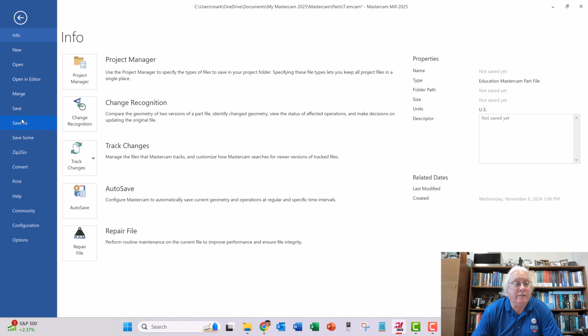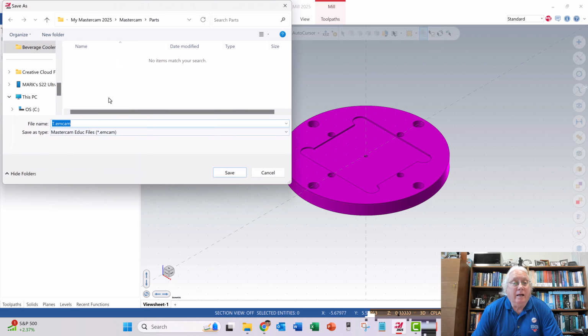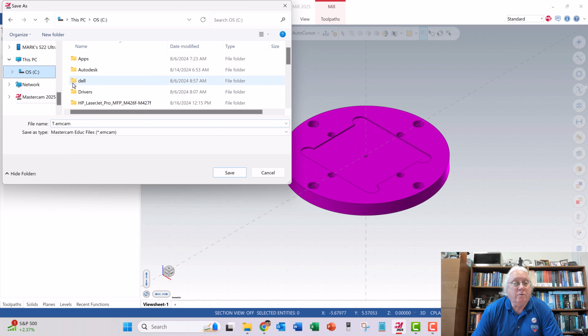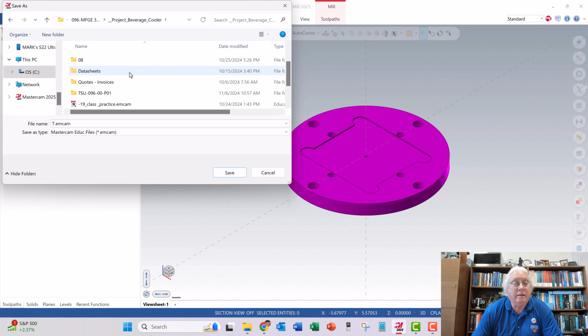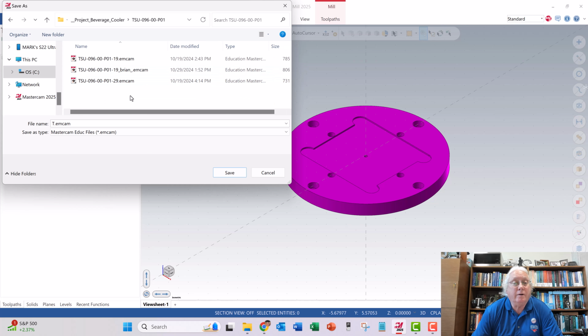File, save as. And I'm going to go browse over to my documents folder. And there's that, and there's that, and there's that. And I'm going to go into my folder, and I want to call this, there's our file name for the files for this semester's projects.